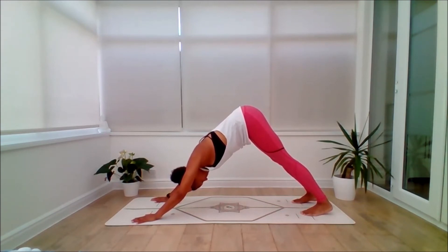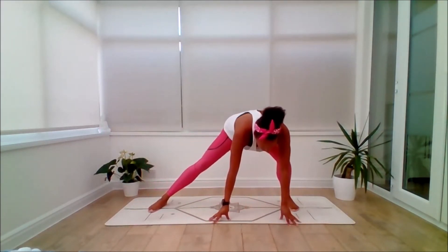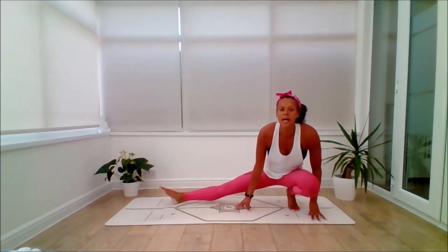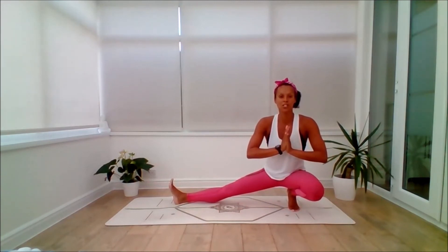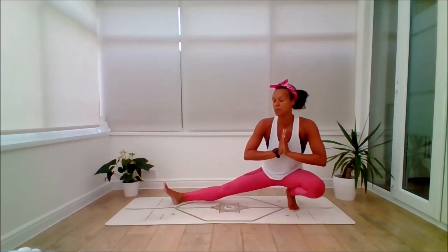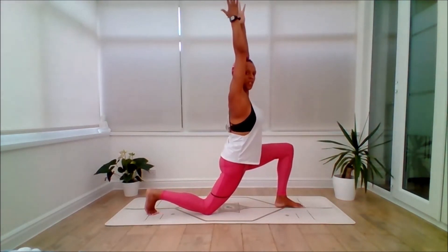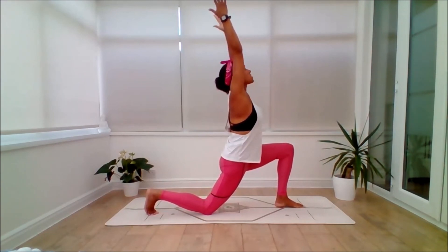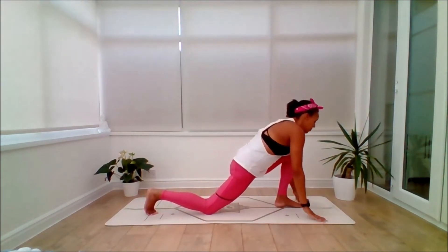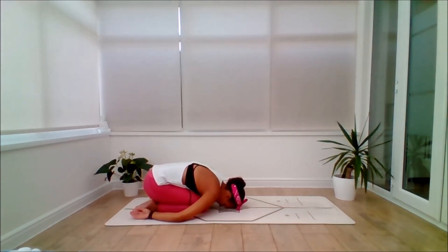Inhale, step through with the right leg. Walk the hands to the left side. You've got the same options — you can bend and keep it nice and high in Anjali, or you can come all the way down. Draw the toes back. Maybe you can perch, or maybe you need to keep the fingertips down. If you've got your balance and you're steady, breathe and lift towards the big toe. You can also use a brick underneath the shin just to lessen any compression in the knee. Then pivot to face the knee that's bent, bring the opposite knee down. Inhale, lift up into your crescent moon shape. Optional toe tuck or not — just see what feels best in your body. Exhale, hands down. Step it back, and this time exhale all the way back into child pose, bringing your arms into the sides of the body.